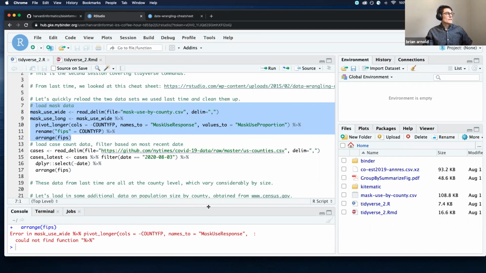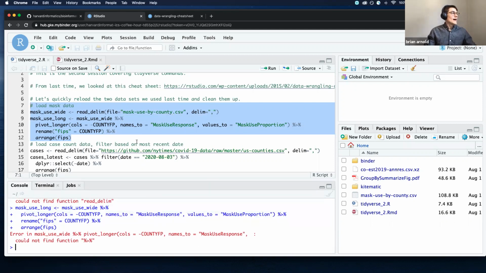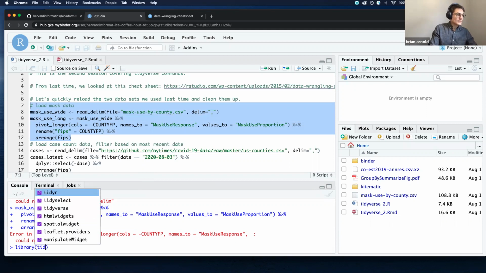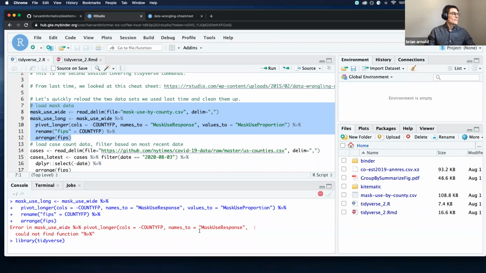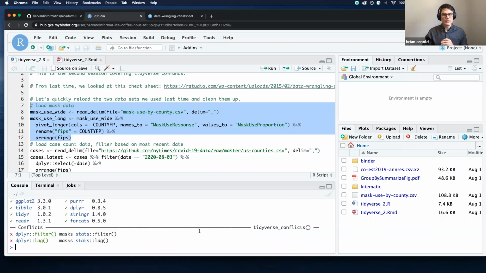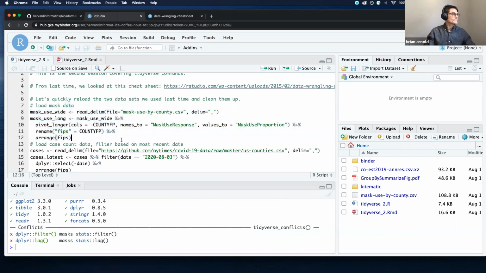Okay, that didn't work. It did not work because I did not load Tidyverse. So this should always be at the top of your files. You should have library, and then in parentheses, Tidyverse. So this will load all of the packages that are included in Tidyverse. And again, Tidyverse is like this mini language within R that has its own set of commands that the fields of bioinformatics and data science are converging on in terms of using it for best practices, in terms of writing readable code that efficiently cleans and analyzes your data.